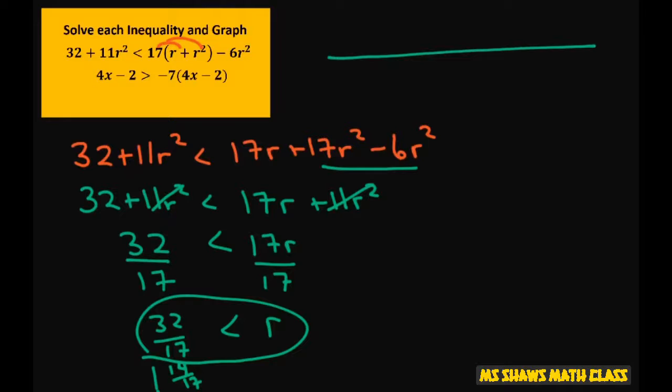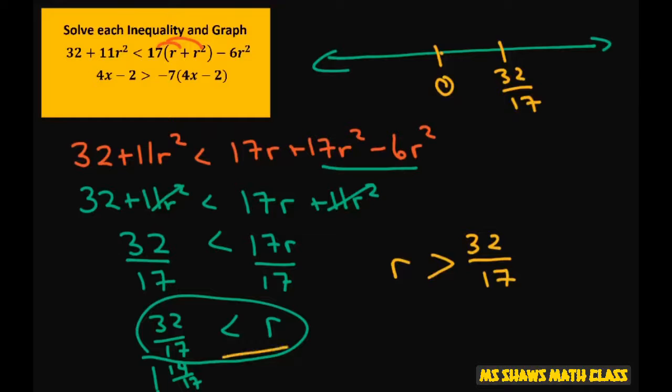So basically when I graph it, I'm going to do a reference point of 0, and I'm going to put 32 17ths here, which is about 1.5. So it's saying that r is greater than 32 divided by 17. I'm reading it from right to left there, and then I rewrote it to read it from left to right. So that means it cannot equal it, so you leave it open, and then we're shading to the right, because this is where the arrow is. Match those arrows up, and then you can shade in that area.